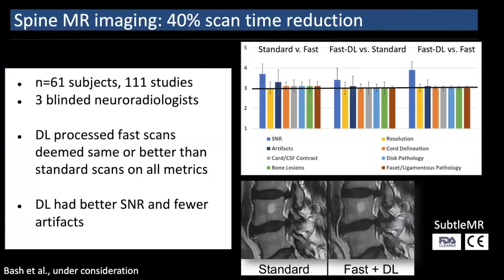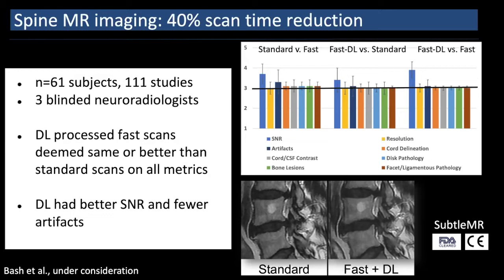There haven't been a lot of studies evaluating how effective denoising or super resolution is clinically. And I'll just throw out this one study that I'm familiar with, where denoising was done in the spine. Spine imaging is very common. And in this case, instead of doing a lot of quantitative measures, which you can do as well, we actually had blinded neuroradiologists review these studies.